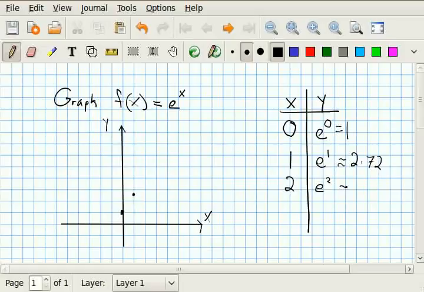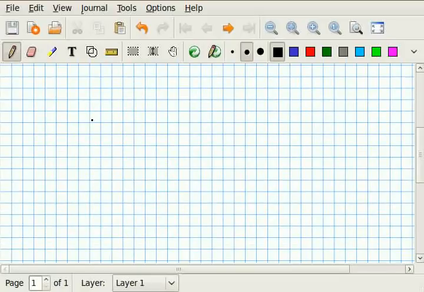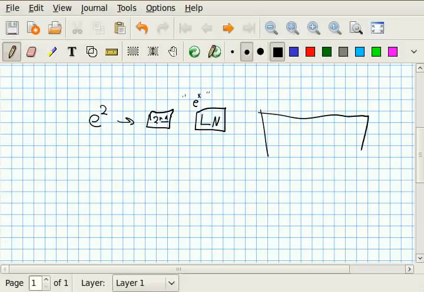That's probably not one you can do easily in your head, so you need to go to the calculator. If you want to compute something like e squared on the calculator, you need to hit that second button on the top left corner, and then hit that button that says ln. You'll notice it's got this little e to the power x here. You'll get e to the power in a parenthesis, and then put the number that you want to raise to the power base e. So you can type a 2, close the parenthesis, and press enter, and it will give you a decimal answer.